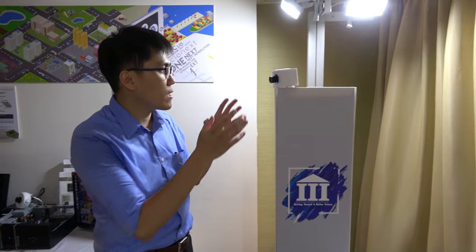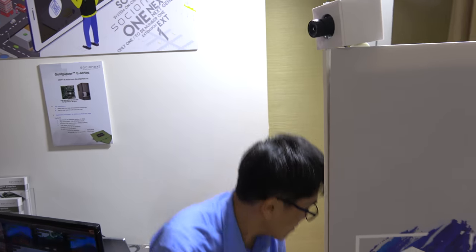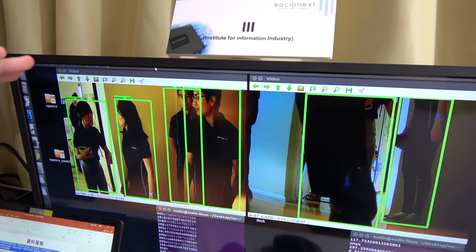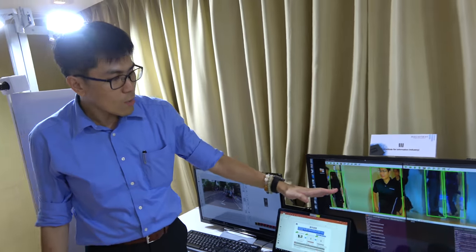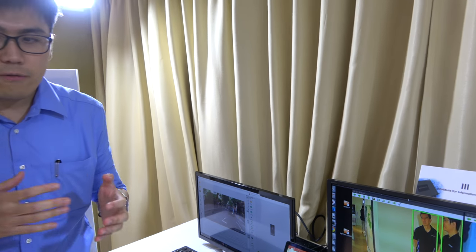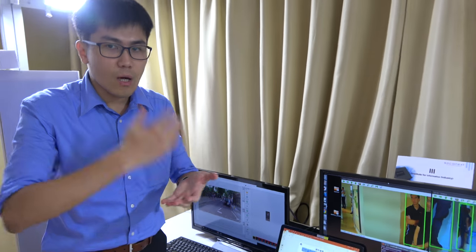I would like to show how outstanding the M11S is. If I turn off this light, you can see the whole image is dark. No light is very good. If I suddenly turn on the light, you can see there is almost no difference and no burst in the video image. So if I'm tracking some object, I will not lose it, because I can detect the object frame by frame.